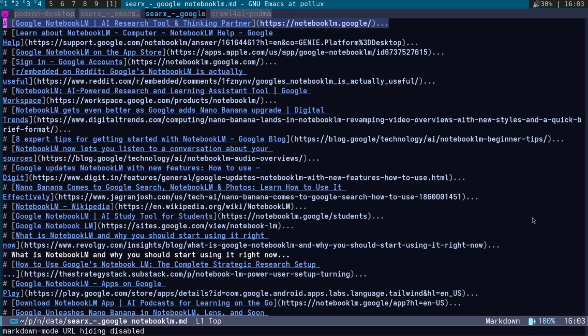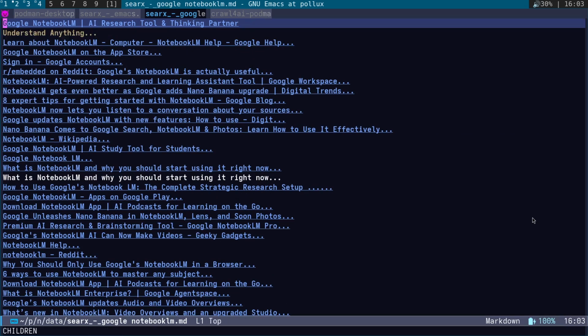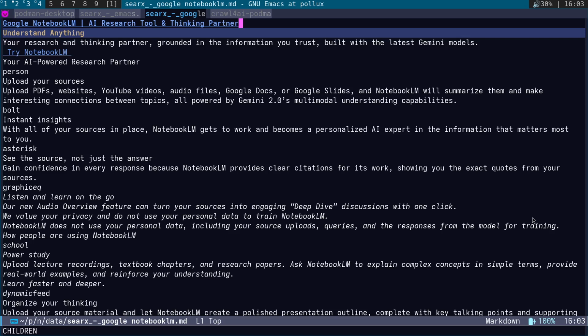So if I run Control-C, Control-XM, what it does is hide all the markdown formatting. It hides all the hashes, the headers. You can see here this is in italic and everything.